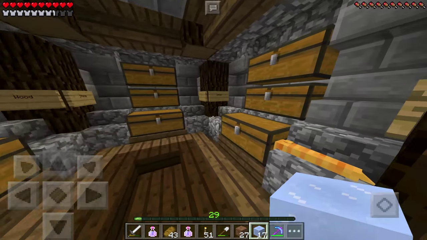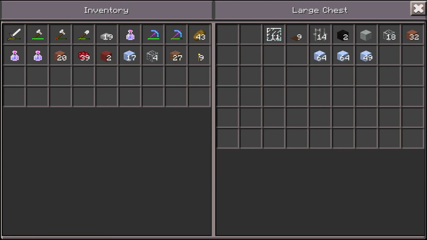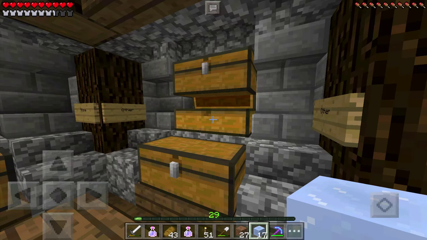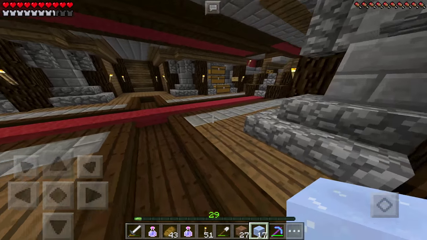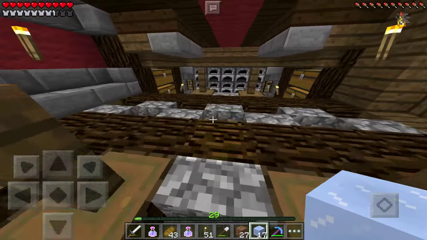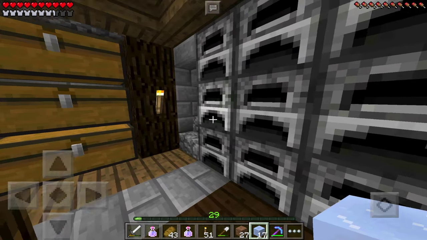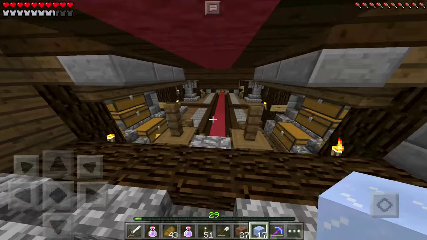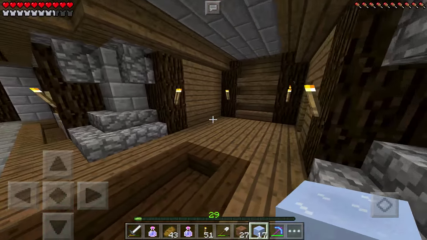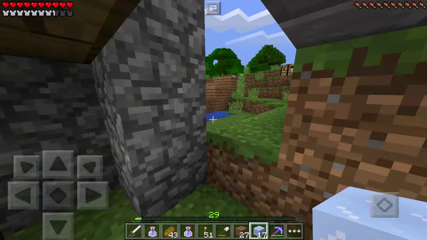Well, I may as well grab some of the glass I have, and I have 18 more. I also have 32 hardened clay in here, and then the rest of everything, I want to go ahead and smelt up these 18 sand blocks. That's all the sand I have. That's surprising. I should probably go grab more. I will go ahead and do that at a later time, but for now, that should be good, and let's go ahead and find a crafting table. I think there's one out here.